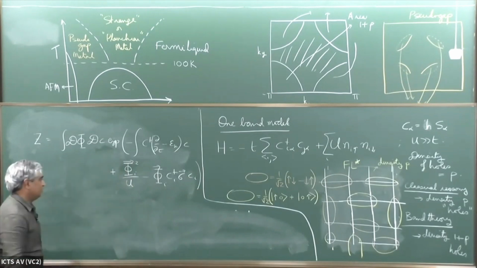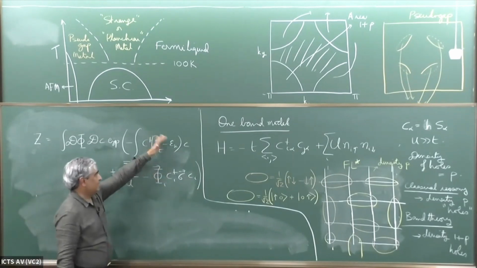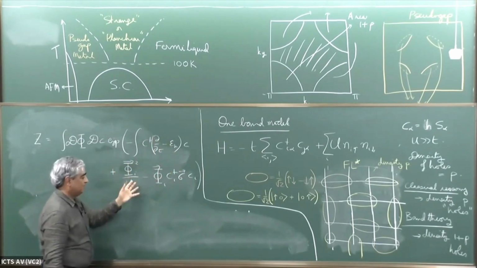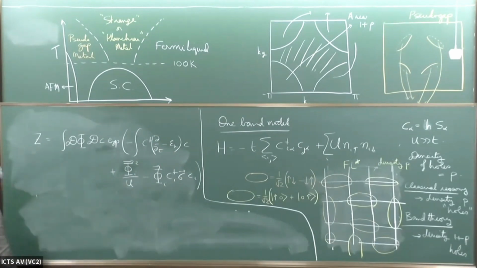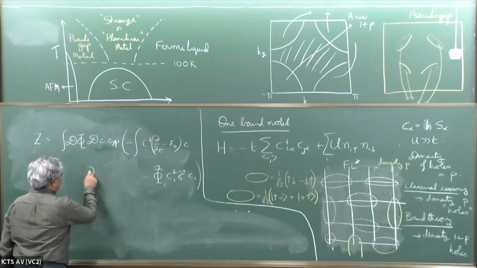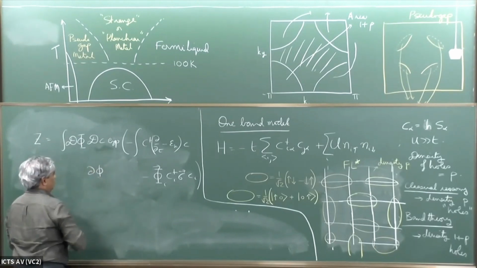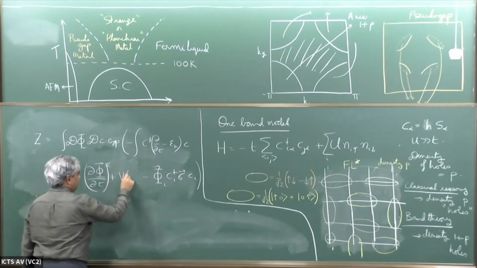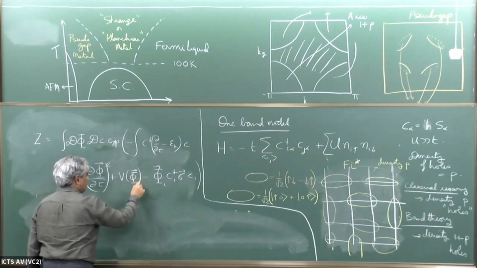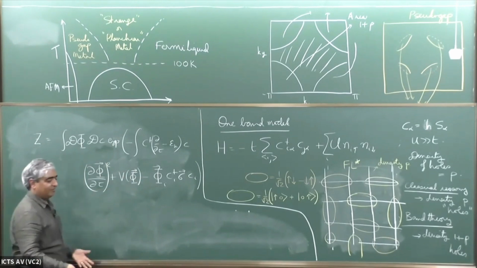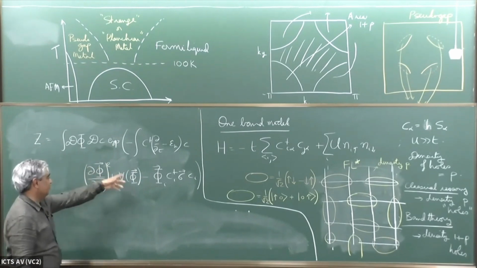So now what I'm going to do is I imagine that I integrate out the high energy electrons, and I make the bare Lagrangian of phi a bit more complicated. It's not just phi squared. It's something like this. It also requires a kinetic energy from the high energy electron, d phi d tau squared, plus some V of phi. Okay. And this also we did earlier when we did the theory of antiferromagnetism. This is the paramagnon, and this requires some potential.